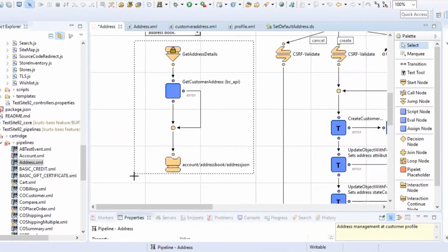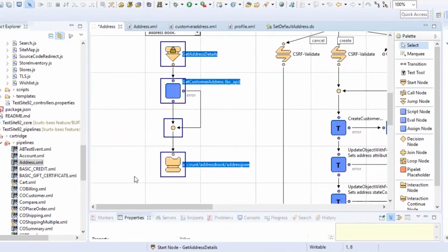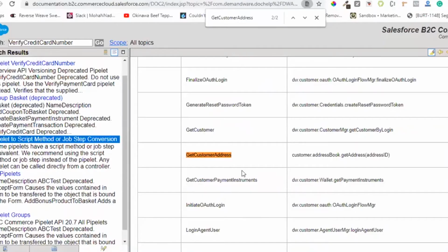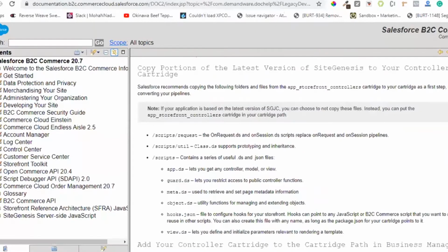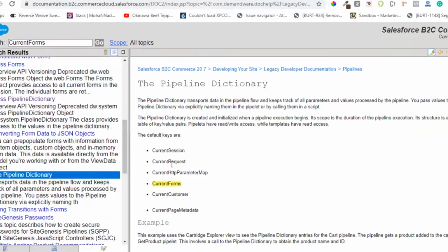And by default, it holds some out-of-the-box variables, such as the current user, the current customer, the current session, the current request, the current forms.